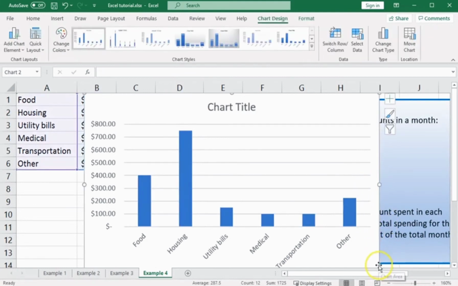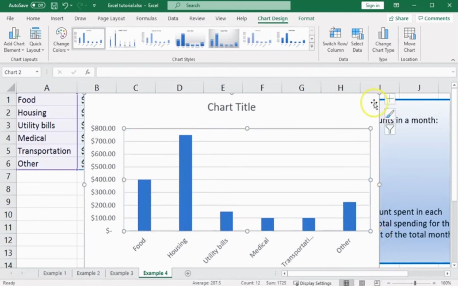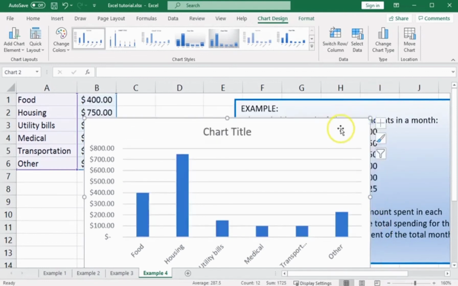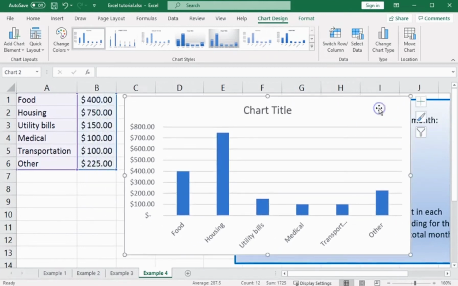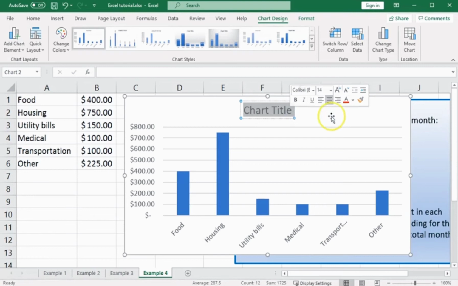And that looks pretty good. We may just need to resize it just a little bit so it fits in our screen, and we can see that the category labels look basically correct. The vertical axis labels with dollar amounts there look correct. There is one problem, which is that the default title of chart title should be changed to something more descriptive. It should never be left as a chart title. It might be that you don't want it there at all, or you want to change it to something suitable.